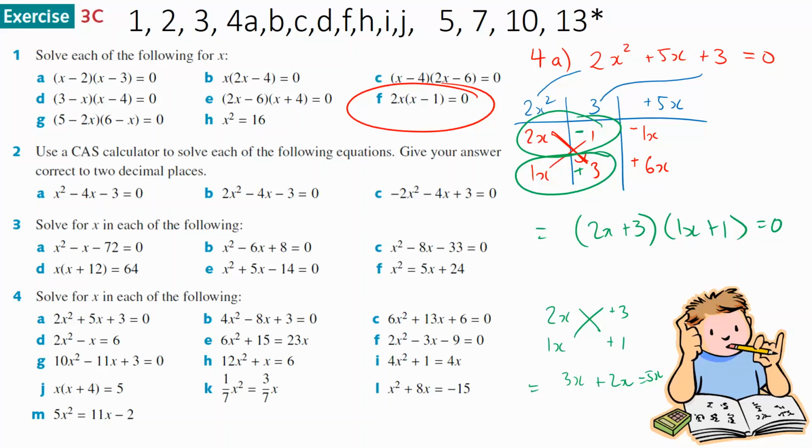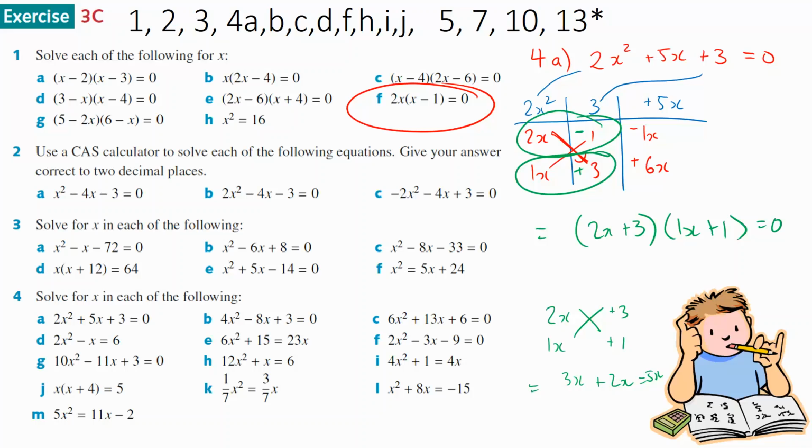Write down the factors of 2. We said it was 2x and 1x. Now this is where it gets tricky in your trial and error. Factors of 3, you said it was 1 and 3. Yes, that's true. But you could also have 3 and 1. Okay? So when we do the cross method, when we tried it this way, we said 2x times 3 gave us 6x, and 1x times 1 gave us 1x.